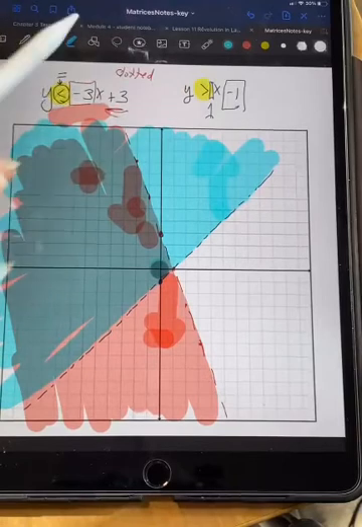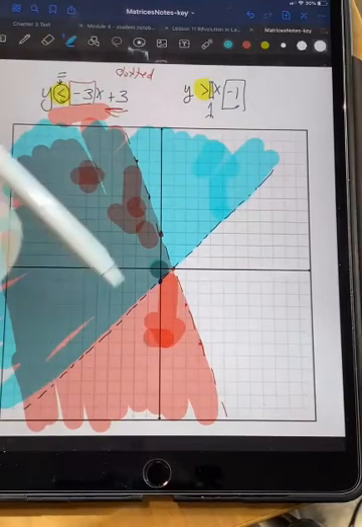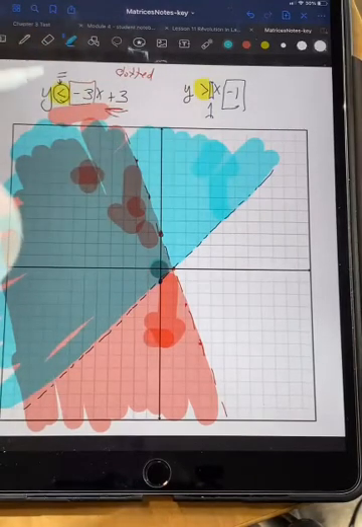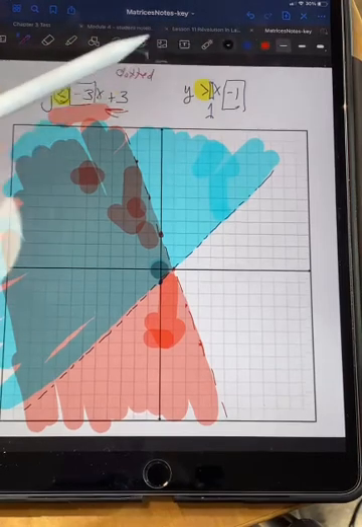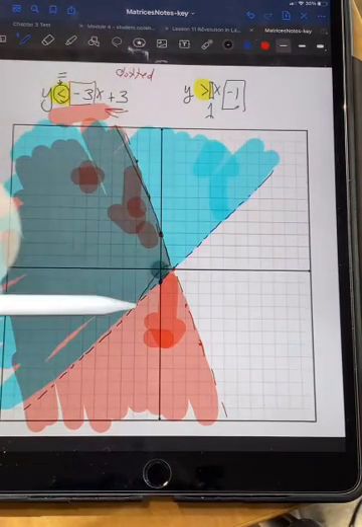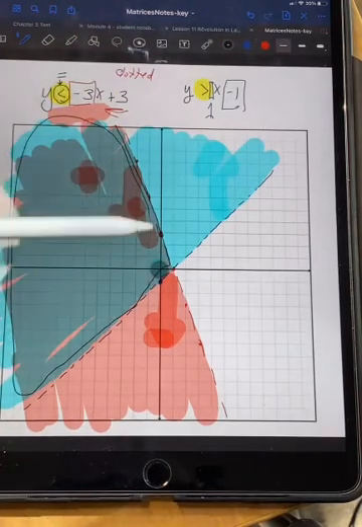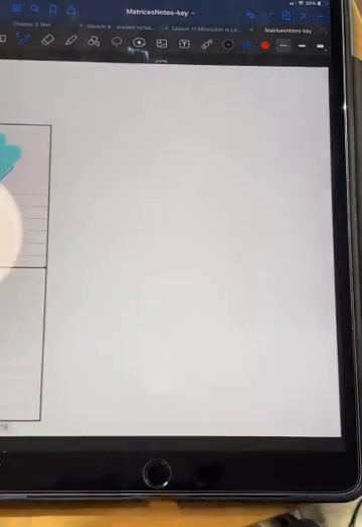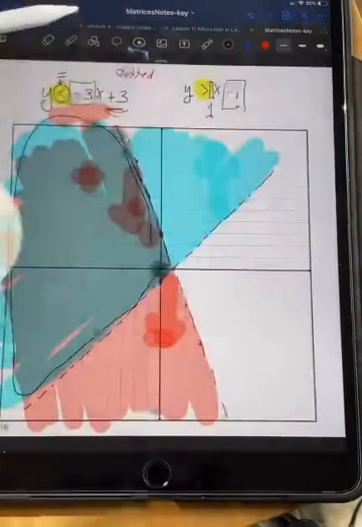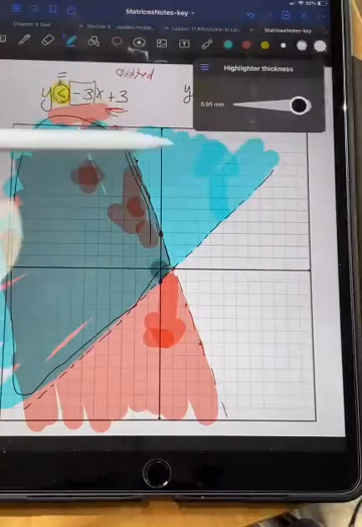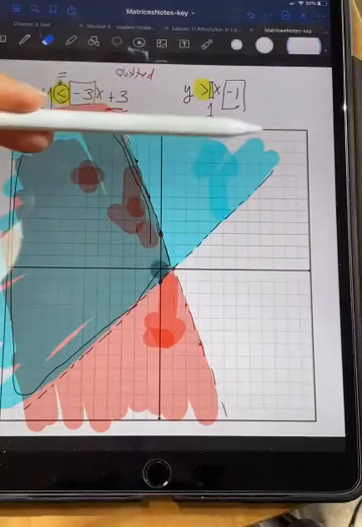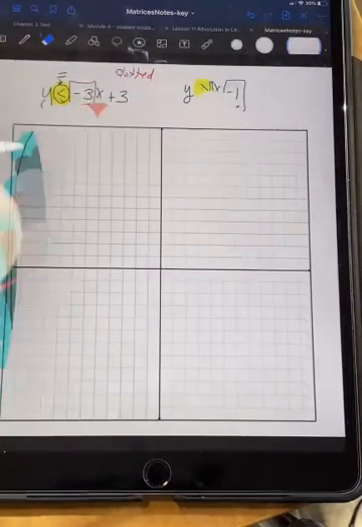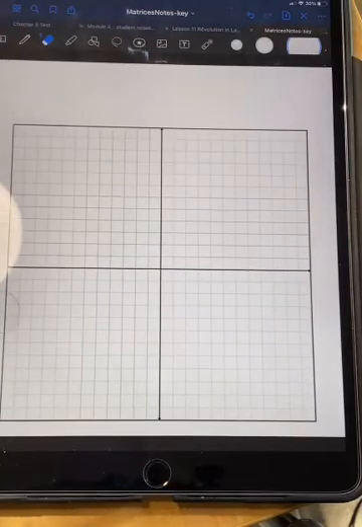Now we have our red line shaded and our blue line shaded. What part do they overlap? We can see that they overlap in this little wide section right here. This is the part that should be the overlap for both of the lines. So remember to look at them completely separately. I'm just going to erase this here, and we will tackle the next one.